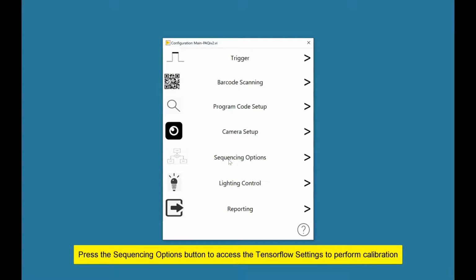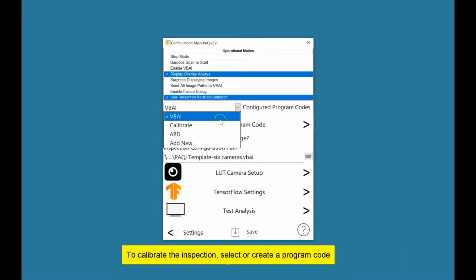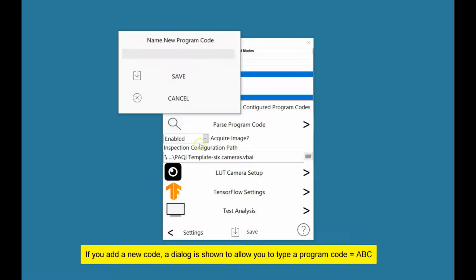Once I'm back at the main configuration screen, I can go into the sequencing options and calibrate the system to be able to detect the objects in an expected location. Start off by adding a new program code, which I'm going to call ABC.